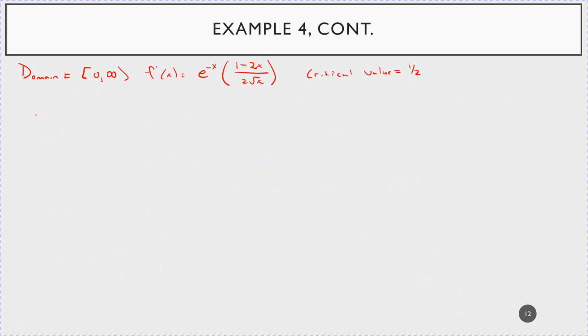So we're going to set up our intervals now. You're going to start at 0, you're going to go to 1/2, and then it looks like it's just then 1/2 to infinity. You're going to need to pick a test value. So in here, the test value I'm going to pick is 1/4. And then in here, the test value I'm just going to pick is 1.